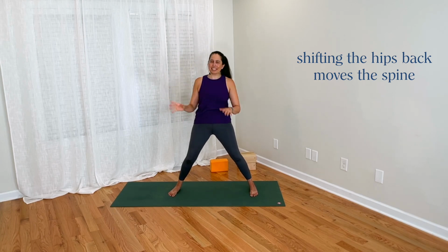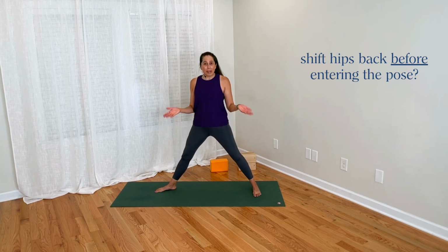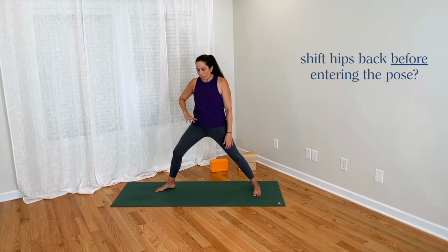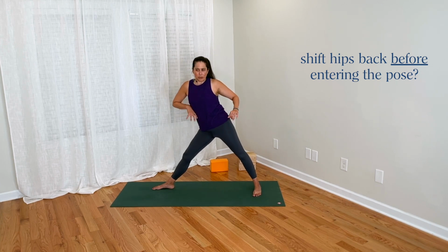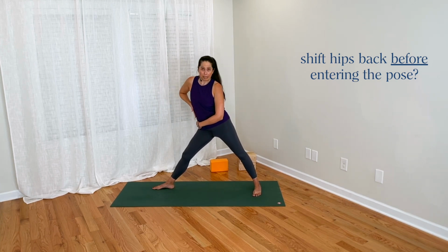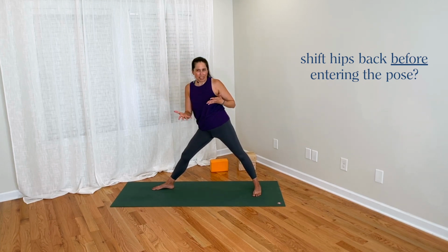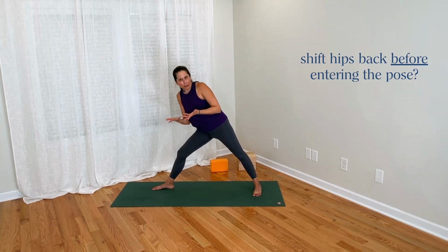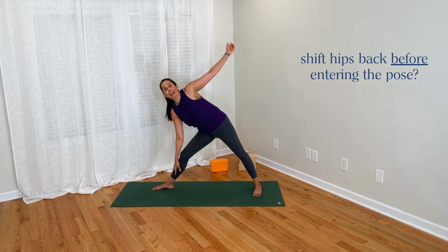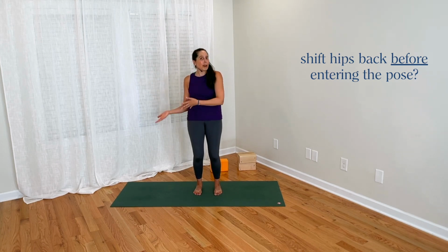So bringing that back to whether it's important to find the hip shift before we enter triangle or not. Once again, I'll just say again, I don't think it's important that we do this ahead of time. But if you do this ahead of time, what this will do by laterally tilting the pelvis here is you will kind of pre-lengthen this bottom side waist. You will kind of pre-control for not coming into spinal lateral flexion, or just minimizing that as you come down. So this bump back can help encourage us to try to keep that bottom side waist long as we come down.